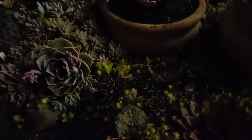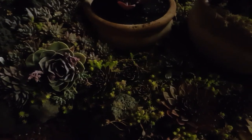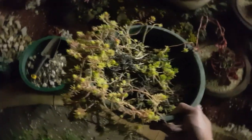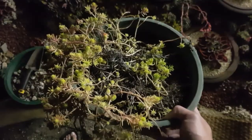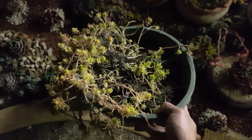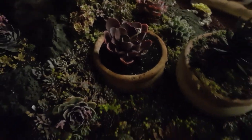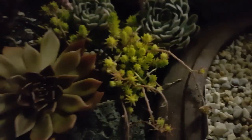This one. I think I'm going to go with this option, because I really like how these lime ones are growing. Yes, I think I'm going with this option. This is the bowl where I keep the rest of my sedums. I'll just have to take a few cuttings, well, not just a few, but more than a few, and stick them in the soil around the echeveria myrtilla, and hopefully in time it will fill around it much in the same way as this one. See how clumpy the growth is.